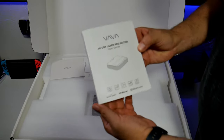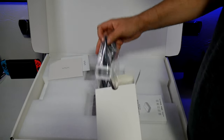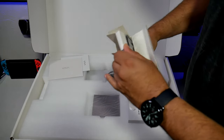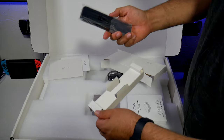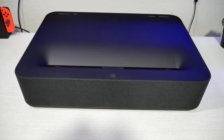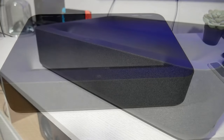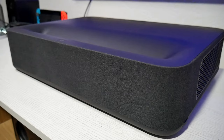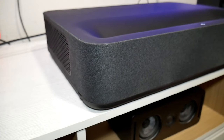I already made a lot of videos on this, but what I had was the pre-production unit, which I received about two years ago. So now I finally received the retail edition. So I'm going to do an unboxing of it. And of course, this is the black model. I was hoping to get the black model available, and yes, they finally did it, guys.